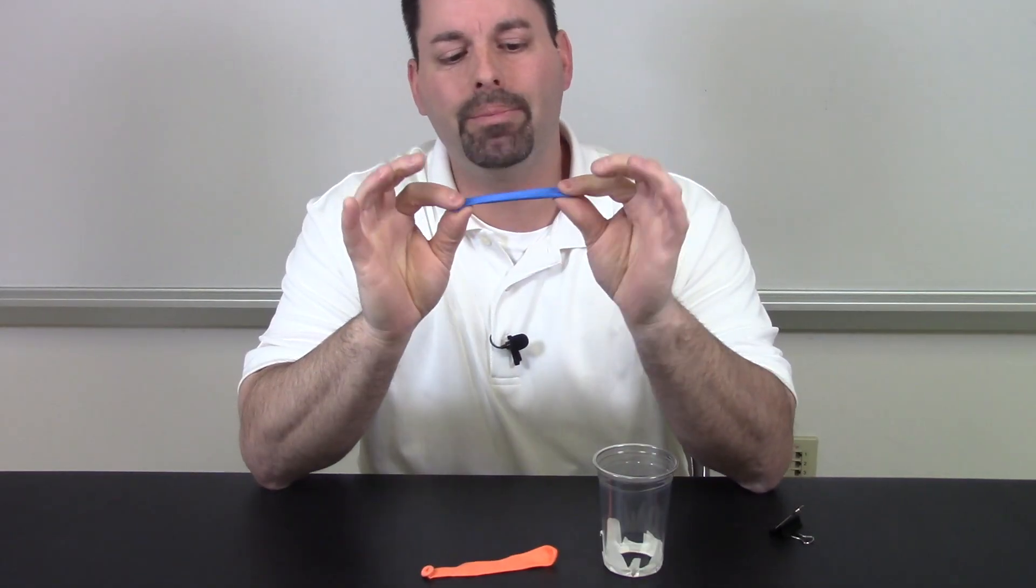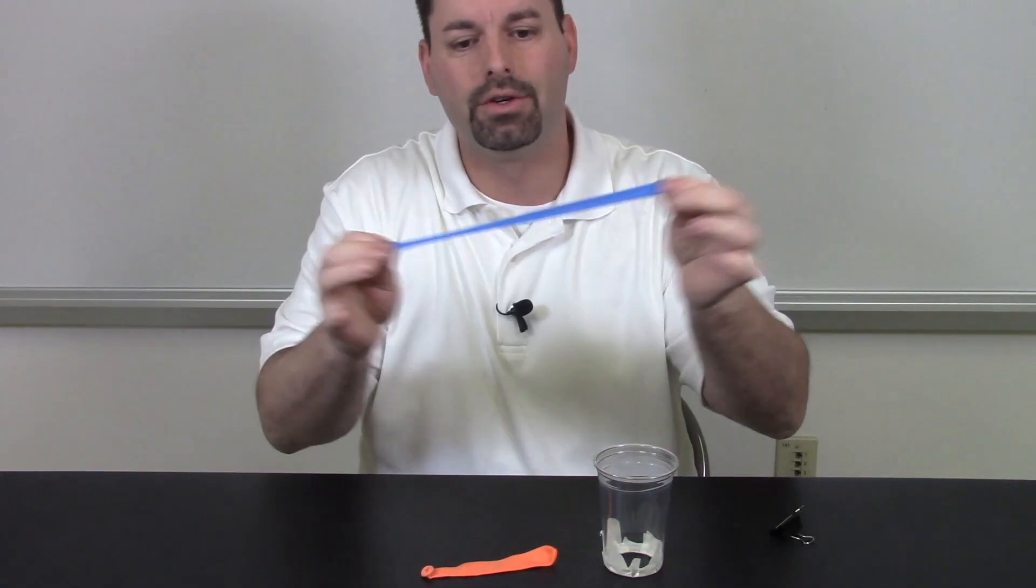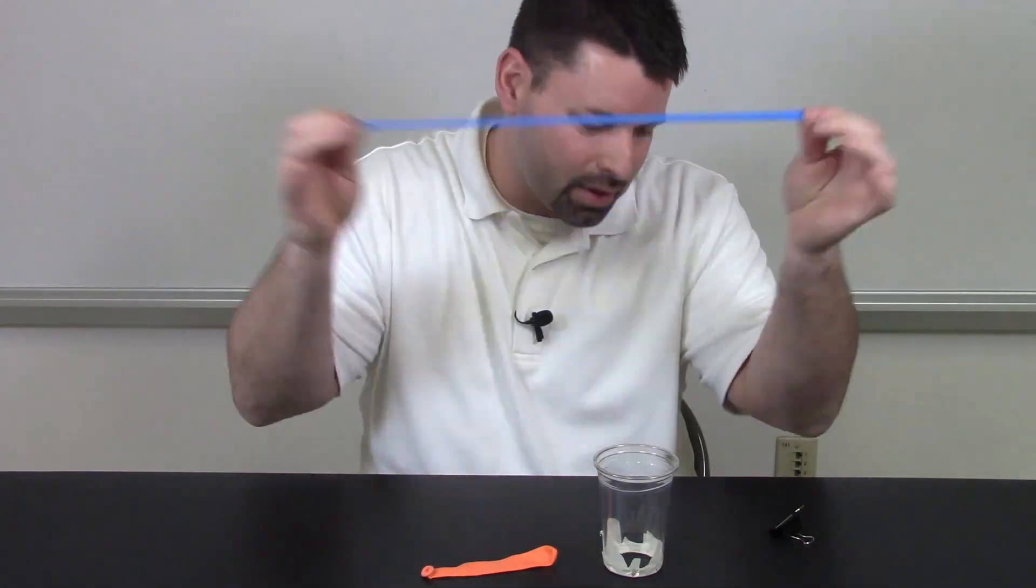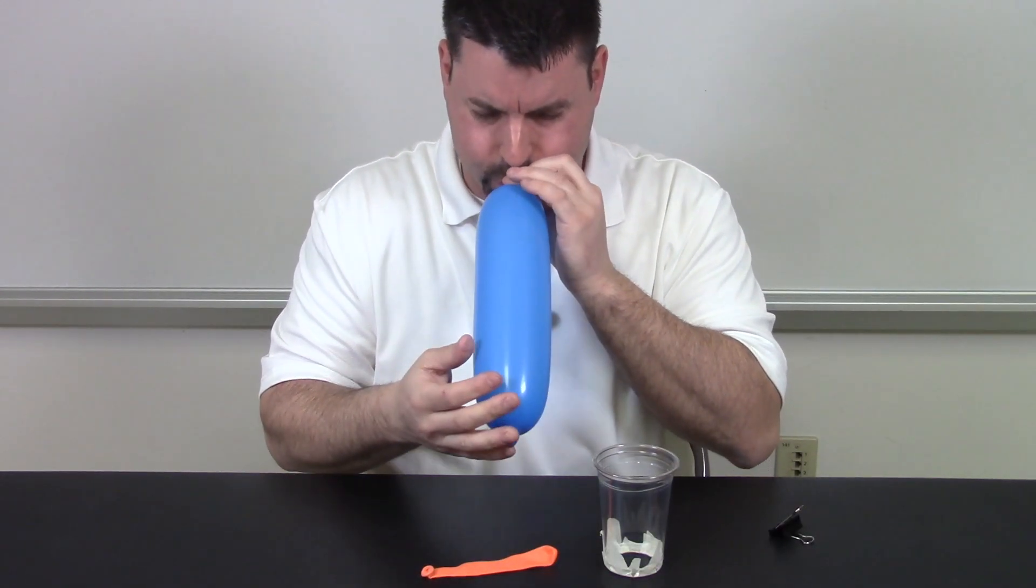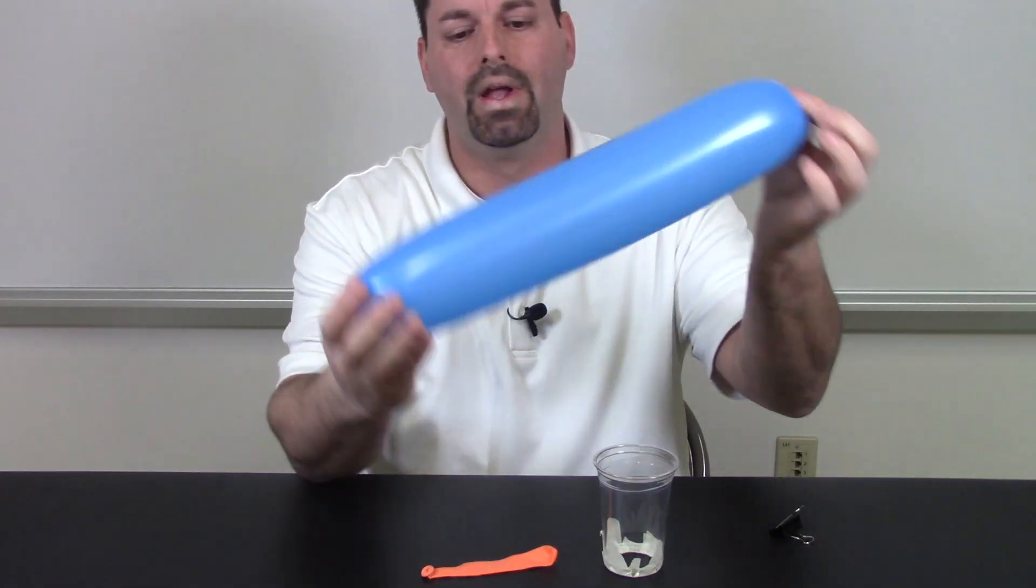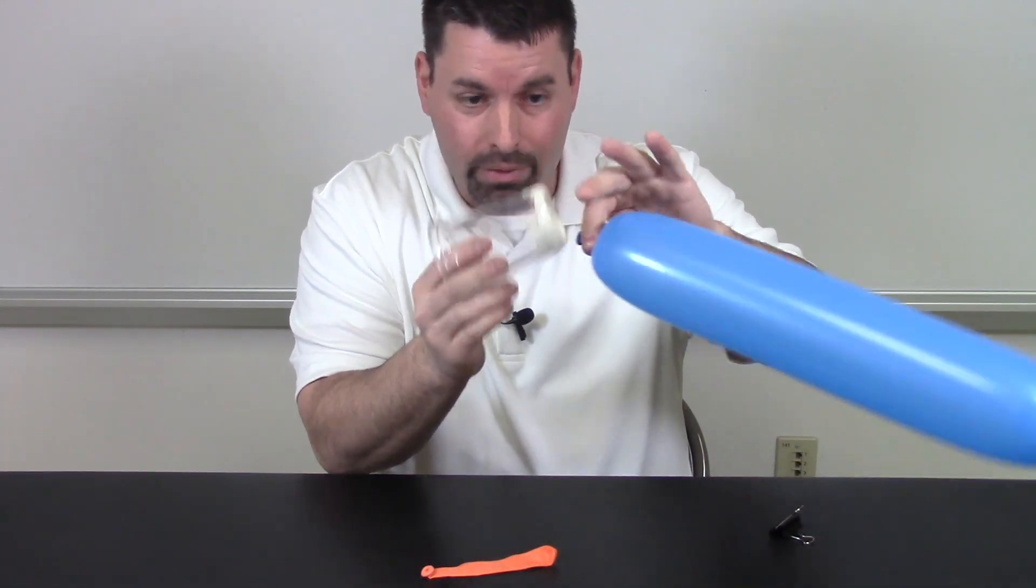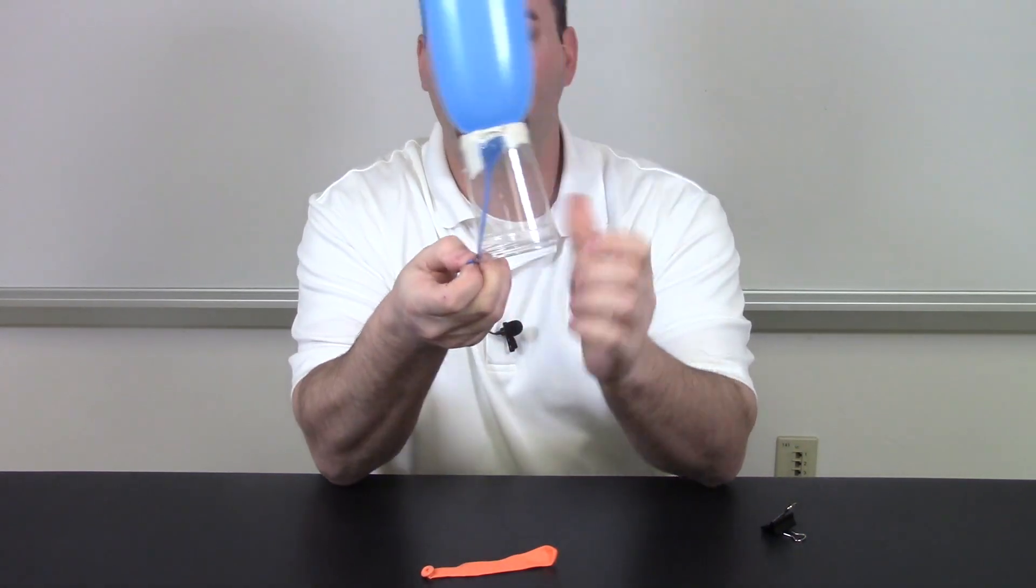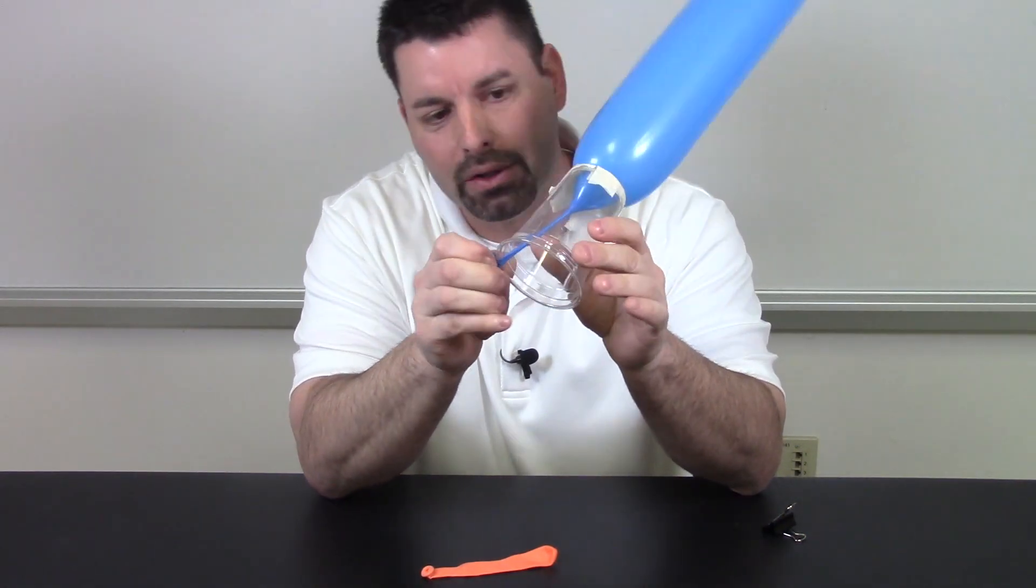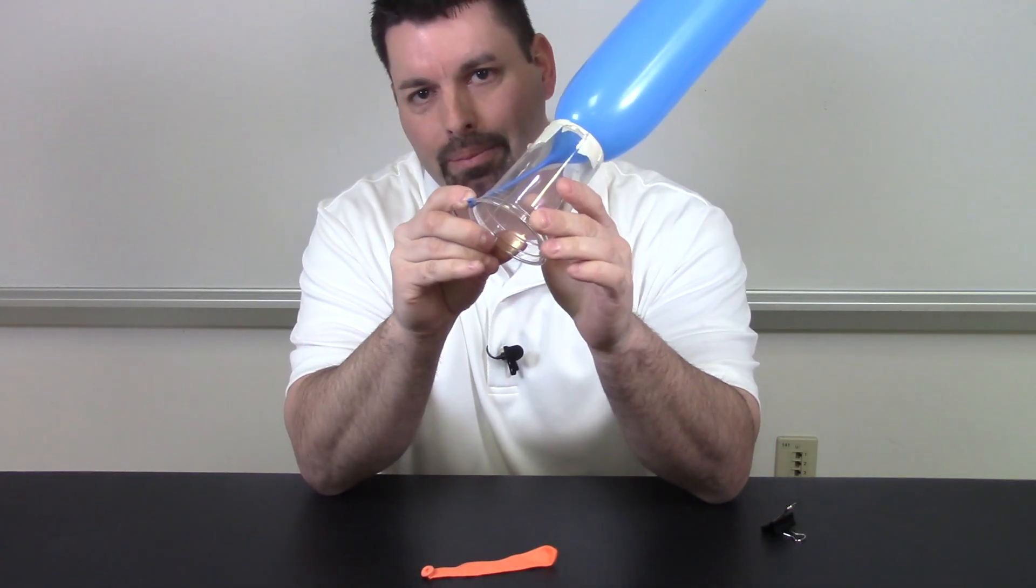So the next step is I have to blow a balloon up. I like to stretch them out to make them easier to blow up. If you need an adult to help you blow it up, that works too. So here we go. That's the front part of my rocket. And now what I'm going to do is pull it through the opening of the cup so that I stretch the end of that balloon and I can wrap it around the bottom part of the cup.